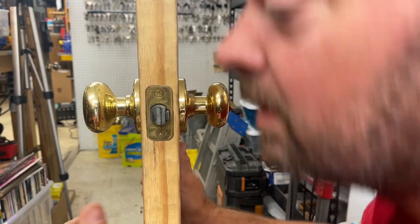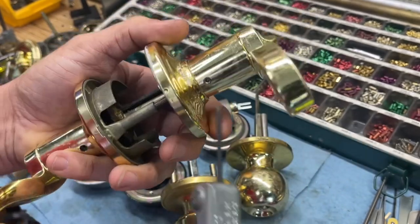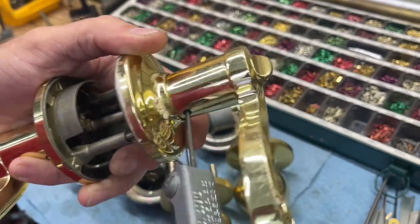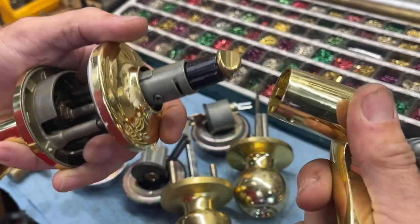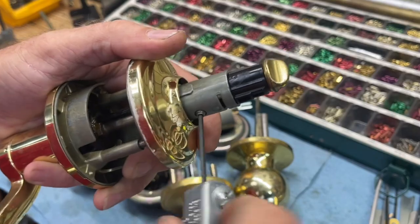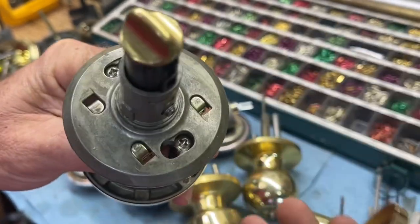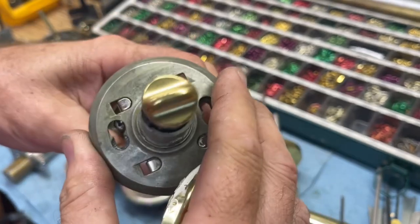Now we're going to briefly go over this style of lever that uses a weird little system of set screws. Obviously on the inside you can see the set screw, but when you unscrew it, instead of backing out it actually goes forward - it's a reverse-threaded screw - and that lets you slip off the handle. We're going to tighten it and it's actually going to come out and go through the hole. When you're putting it back on, also concealed screws, so once you get that off you just pop that off.